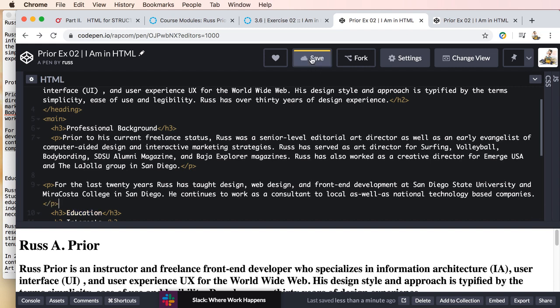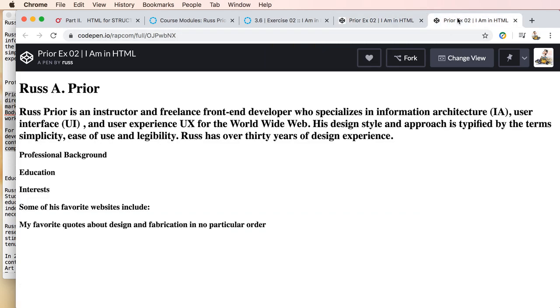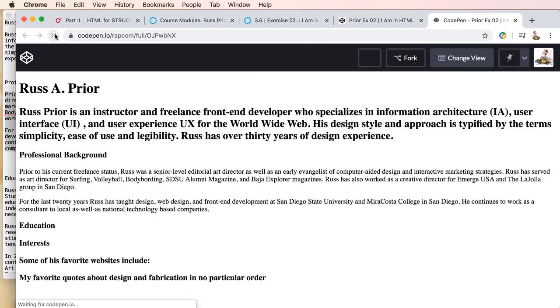So we'll go ahead and save, and I'm going to refresh my page, and now I see my two paragraphs. So right now we have added block level elements, and you'll notice that they take up the entire width of the browser, and they have a default size and a default amount of space between each of the groups. And we'll talk about that space later on when we get into CSS and we start writing our CSS rules.